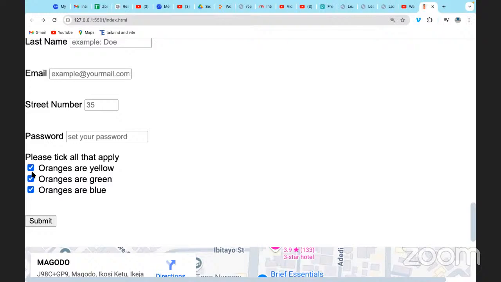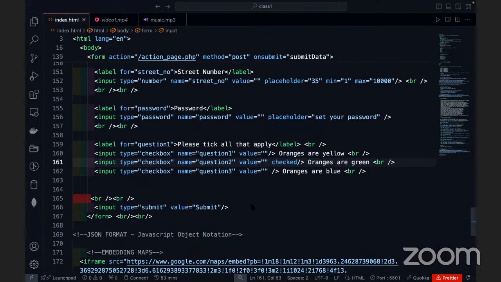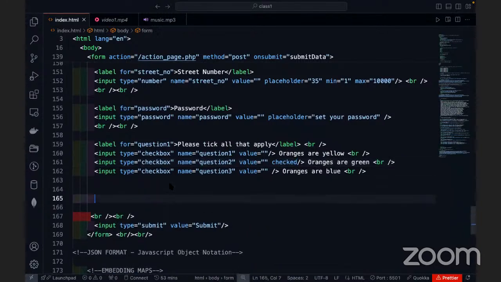So just to let you know that there is something called checked. If you want to check a particular checkbox by default, you say checked. Okay, so I think that's it for checkbox.